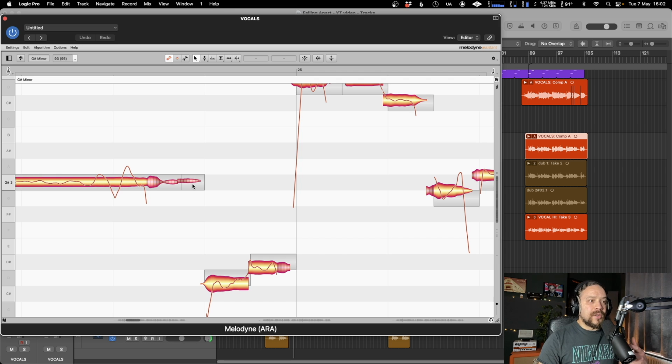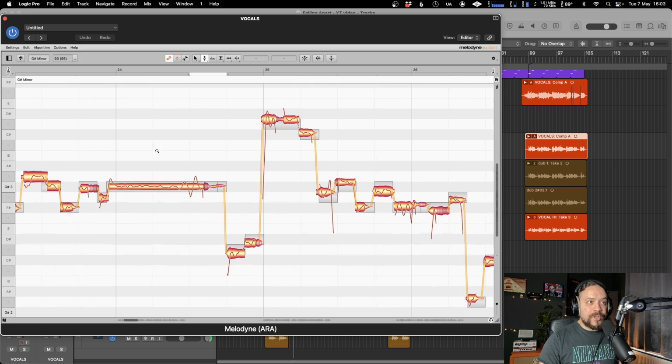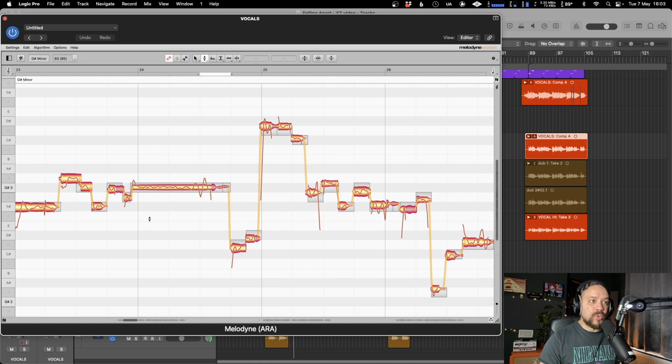All the plosives and like the T's and the B's and whatnot. This is what those parts are. Now this part's going to be a little bit more relevant when we actually get to how to edit it with the various tools that Melodyne has to offer. But at this point, it's just good to show you exactly what all of this means.